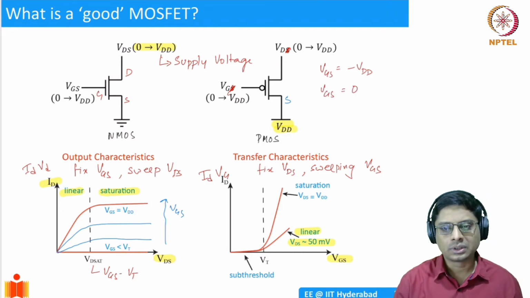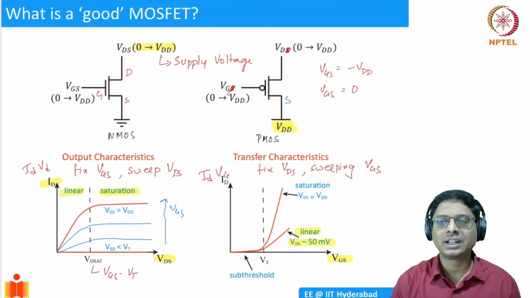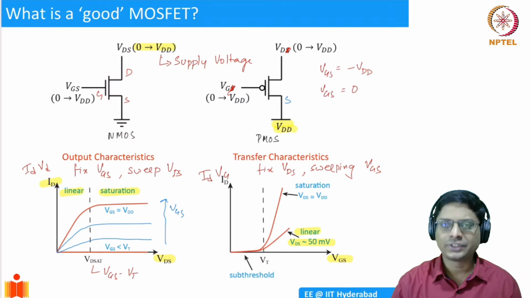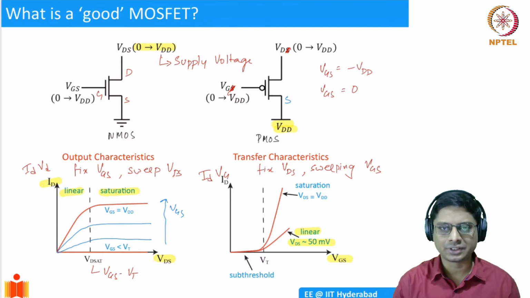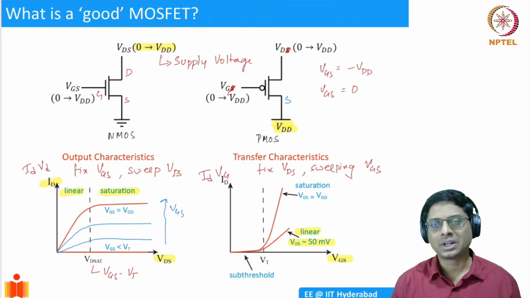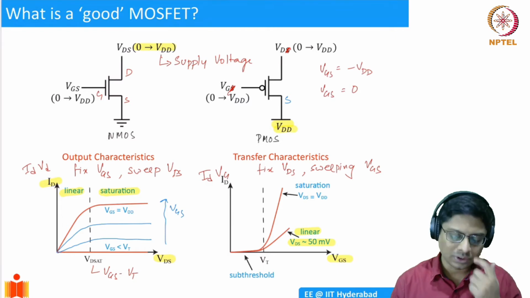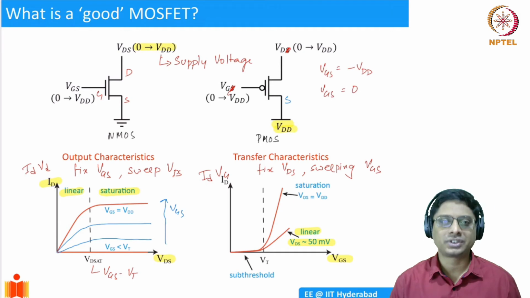So by tying the source to VDD, we are essentially sweeping the gate voltage from 0 to minus VDD. Same thing happens to VDS also. When VD is 0, then VDS is minus VDD. When VD is VDD, then VDS will be 0. So we are essentially sweeping in the negative sense without actually having to create another voltage source. Otherwise, you have to have one voltage source going from 0 to VDD, another going from 0 to minus VDD, and so on. So we can avoid that. This is the way it is used in CMOS devices.